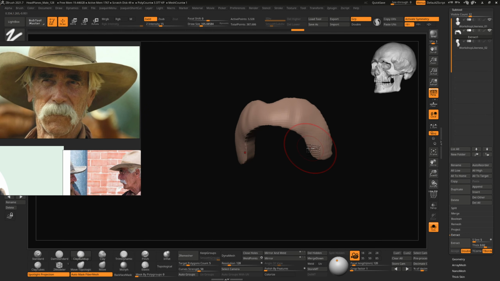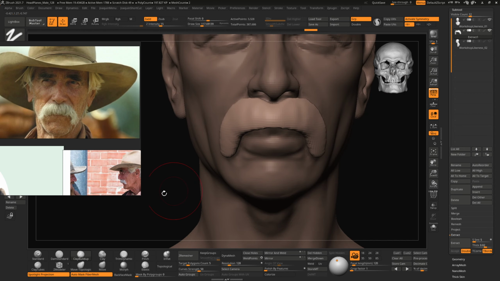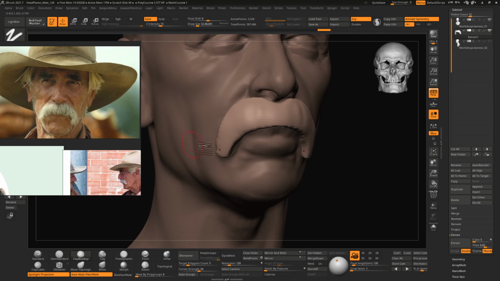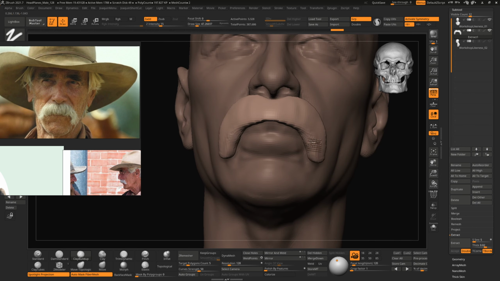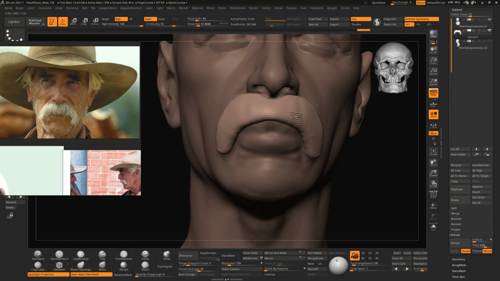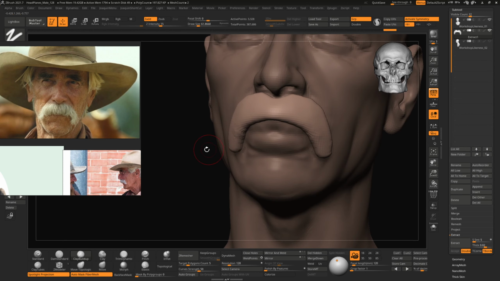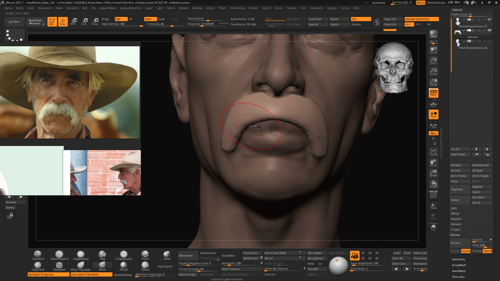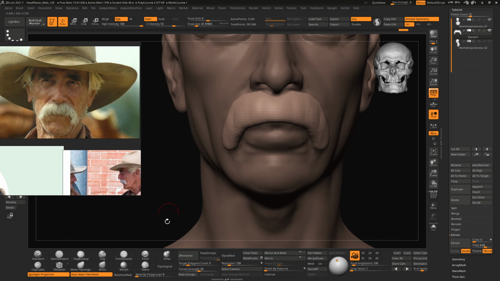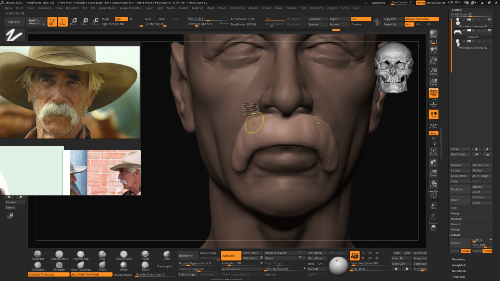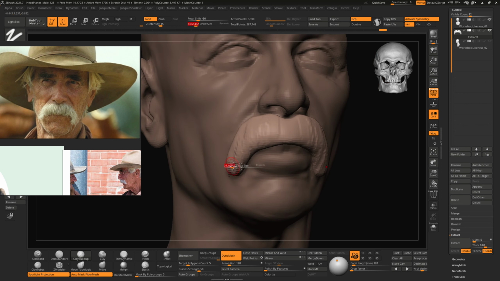So it's a little more like a sharpness to the brush.